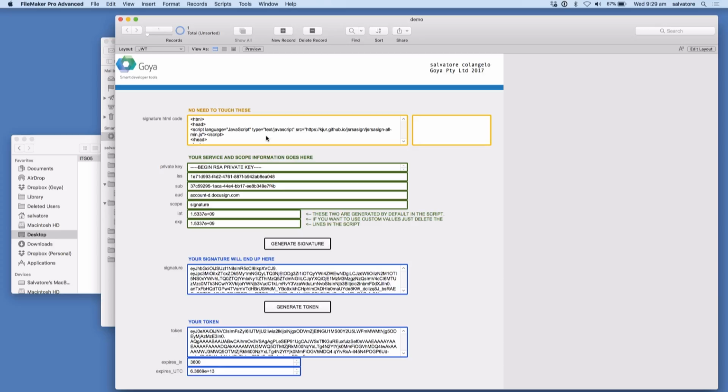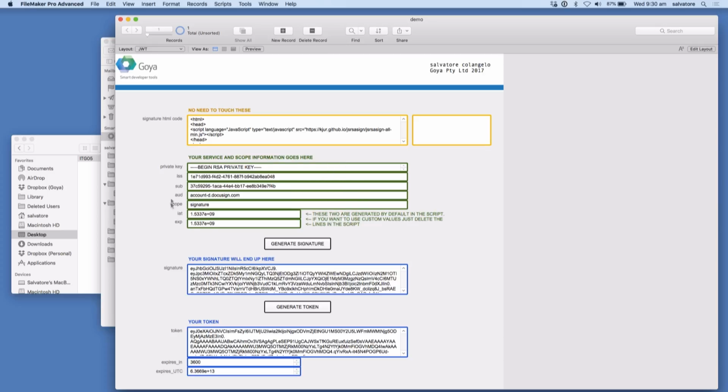And what the web viewer does, it just uses whatever text I'm passing to it and sends back the signature, okay? So this has been shared already online a few times, but if anyone needs to integrate with something that uses JWT, let me know, and this is all yours, colors included.